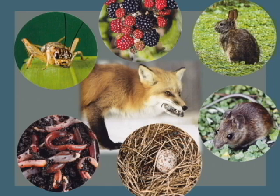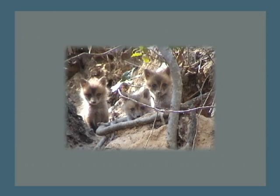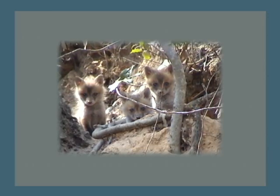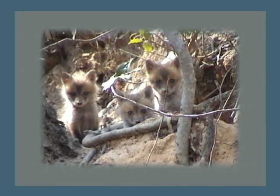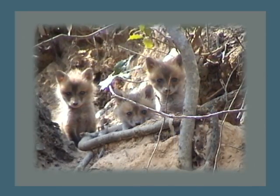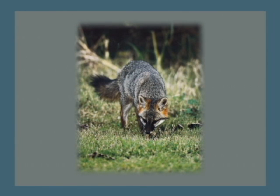Do they have a preferred habitat type? They do. I think the neatest thing as a naturalist is these two animals are basically the same size but they can coexist. Generally, the red fox will be in the field, in the forest edge, but the gray fox needs the hardwood forest because they have retractable claws. They can go right up a tree, and you need trees to feel safe if you have those claws.